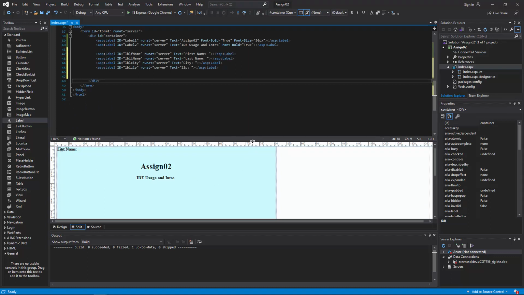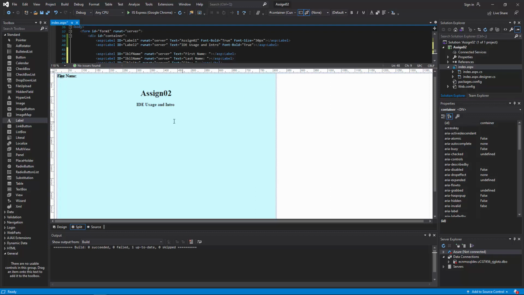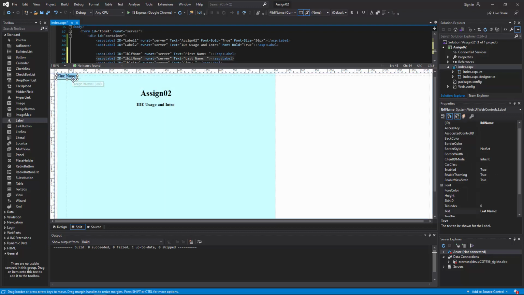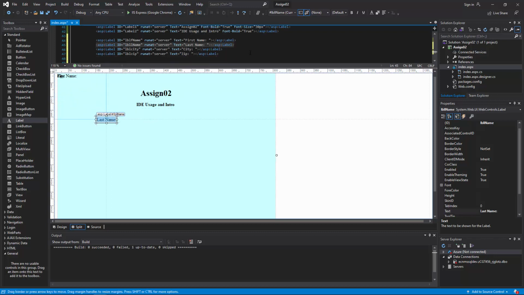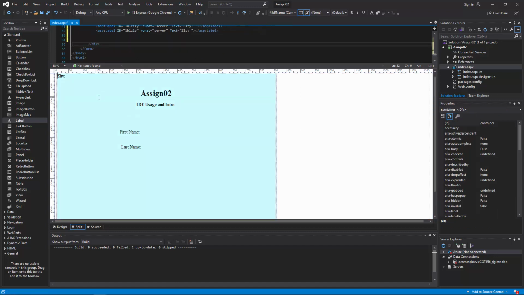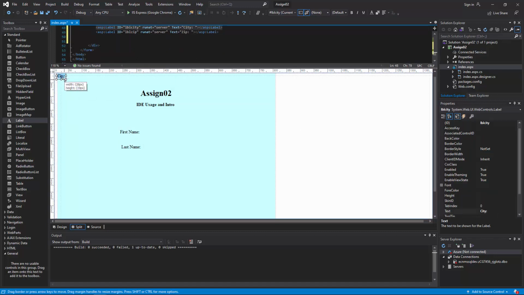So now I'm going to move this a little bit. Going to select one, get my crosshairs, and you can see which one is highlighted here. So it says last name in it, but when we get to the text boxes, it won't necessarily say, but you can see that it's highlighted up above here. And I'm going to come down here and just place it around in there. We'll grab the next one. Get our crosshairs for our city.